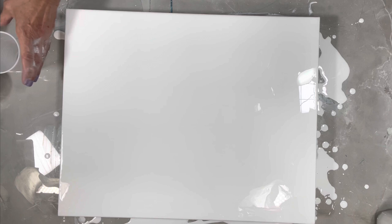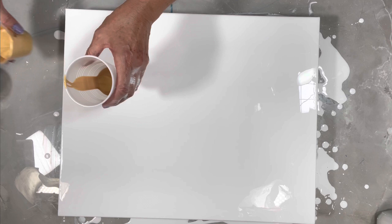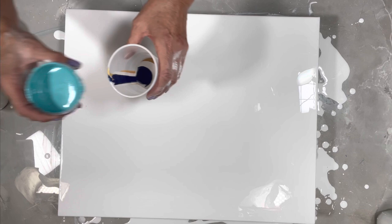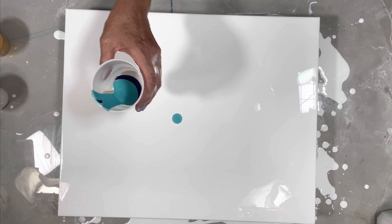So I'm gonna do a wandering pour. So I'm gonna put the gold in first. I do wanna put lots of gold in too. A little bit of the pearl. This takes over, so I just want to put a little bit in. And then we're going to put a lot of this. Whoops, there we go. And it's on the canvas already. And then back to, and then to the black, and then we're gonna go again.